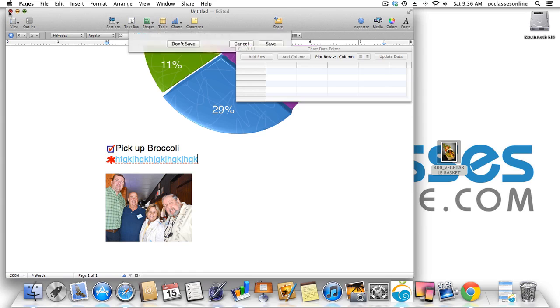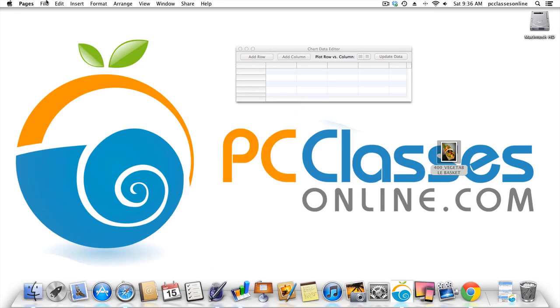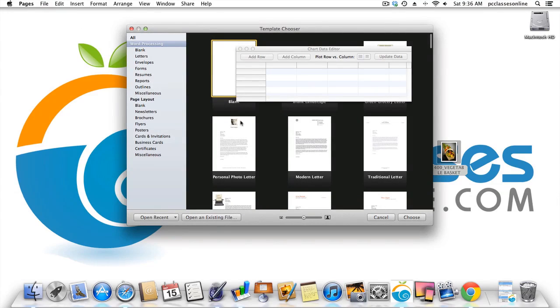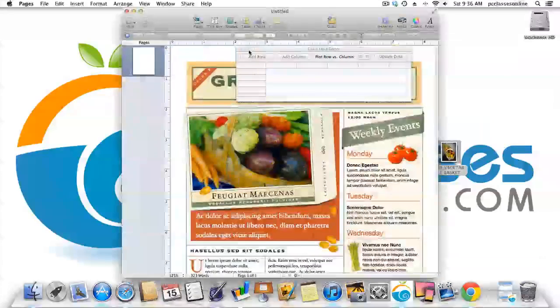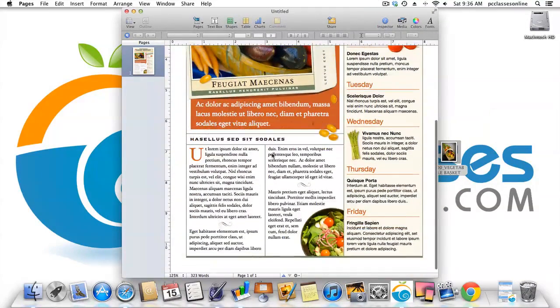Now, I realized I skipped over one little part here. We're going to go back to that newsletter here. One thing I had mentioned to you, and I realized I forgot to go over, and thank you to Marilyn for reminding me, is that I said that when you move your cursor over any of those templates, it shows you that it's more than one page. Marilyn pointed out, how do you get to them? Great, thank you very much.